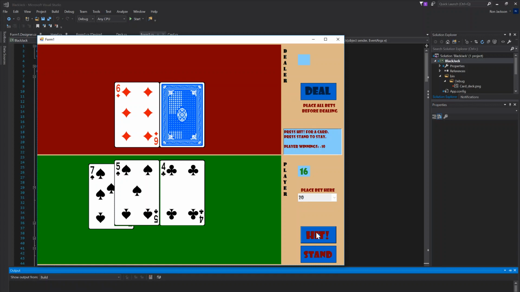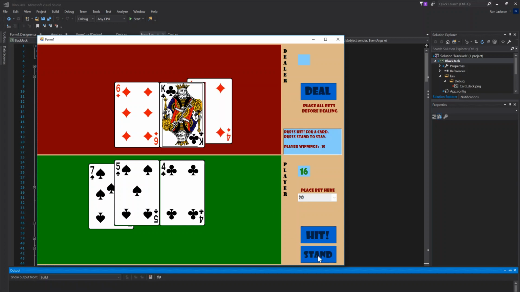Take a hit. 16 is an iffy situation to take another card, although the dealer is showing 6, which is generally considered a weak card, so we'll stand and we'll see what happens. Well, in this case, the dealer took another card and got 20, so the dealer wins.